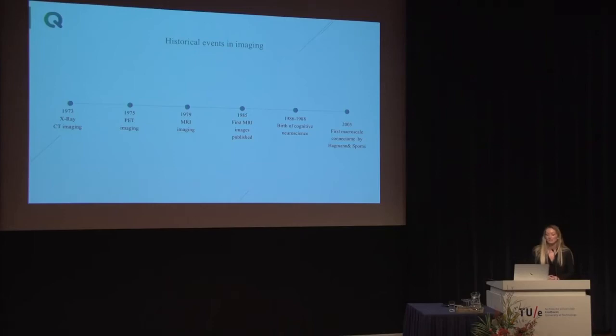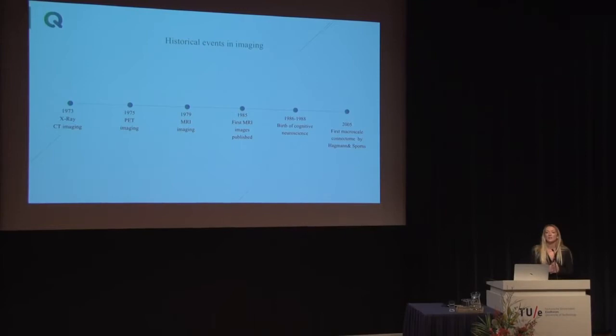When I was preparing this talk, I've been in the field of imaging for quite some time, but I was surprised how recent this field is. Basically, X-ray and CT imaging were mostly widely used in the 70s, and MRI imaging started in the 80s. The first MRI experiments were conducted in '85, and after that, the birth of cognitive science started. And when we talk about connectivity and connectome, the term connectome was coined very recently, about 10, 12 years ago, by Hagmann and Sporns. Even though it's a very recent field, it's a field that is really blossoming, and it has a rapid growth.